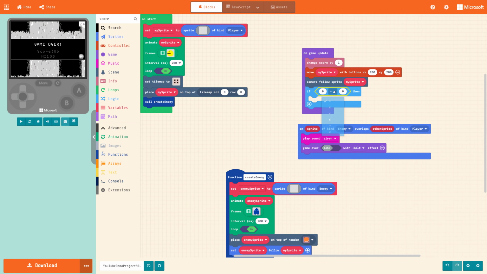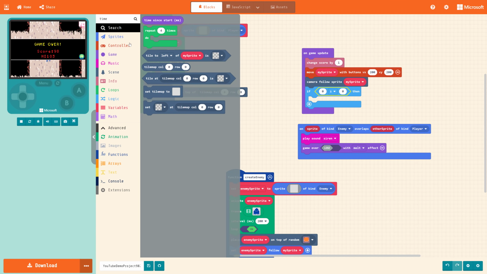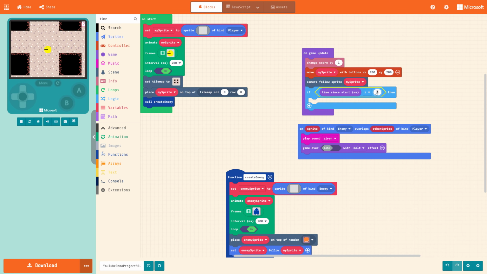All right, so you see here, we say if, and we'll do greater than or equal to. And this one right here, we're going to do the time. And if we search here, time. So we've got time since start in milliseconds is a predefined value for us. You notice this is round and this is round. If it fits, you can use it. So we're going to basically say, how long has elapsed since we started? And let's say, here, we'll do it really short for the simple example here, is 2,000 milliseconds go by.